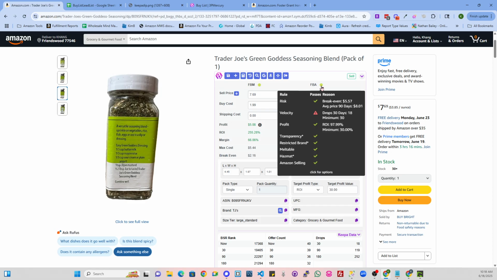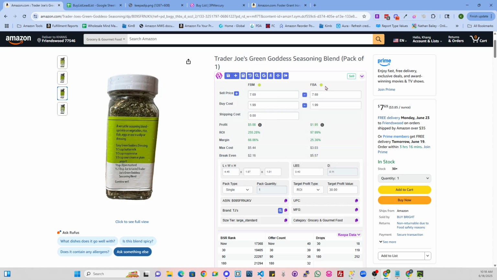The break even in the last 90 days is above what my normal break-even price is for the last 90 days. So essentially, if you've ever heard of the three-step check that is taught so much in this community, this tool does the three-step check for you, right? The first three criteria there is the three-step check. So it does it for you, so you don't have to do it yourself.